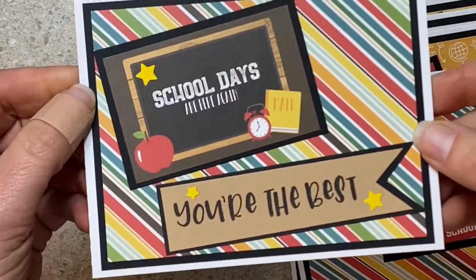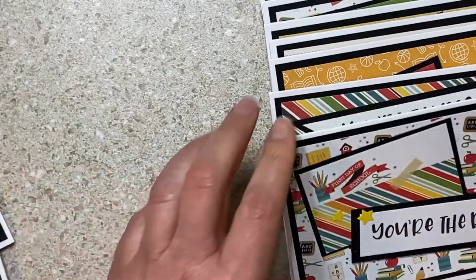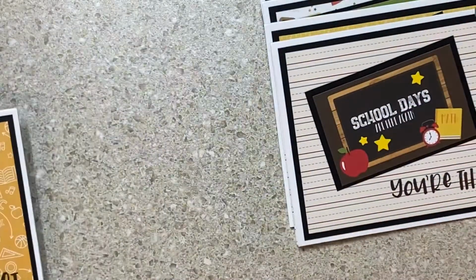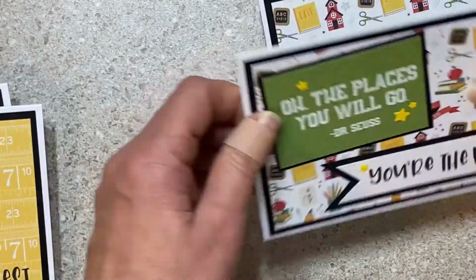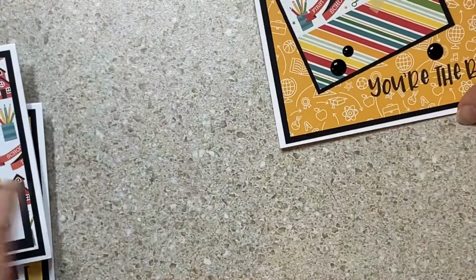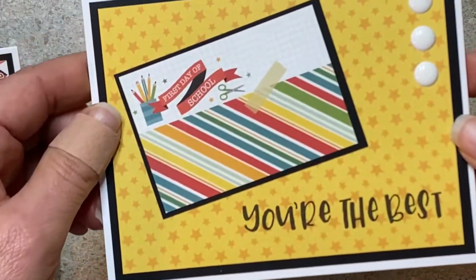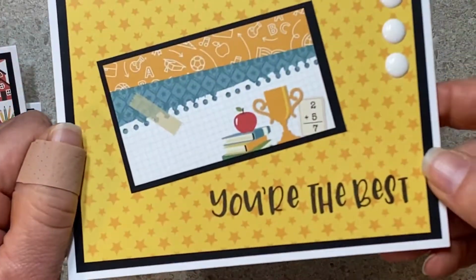I didn't use sketches. What I did was I started with the idea of my sentiments. So the shape of these sentiments dictated a lot of how I laid out the cards and then the cut aparts in the collection. I think that's the problem for me with starting with sketches, is I choose a great sketch and then I can't find a stamp or a sentiment that is the right shape for the sketch. So I think I need to focus more on starting with my sentiment, whether it be cut aparts or stamped, whatever. A lot of the stamps now are long and skinny for sentiments, and the wood block stamps that I have from like the 90s were square. Not a deal breaker, either way I like them. I use them at different times, but you can't necessarily just pick a sketch and say, this is what I'm going to use today if you only have one happy birthday shape.